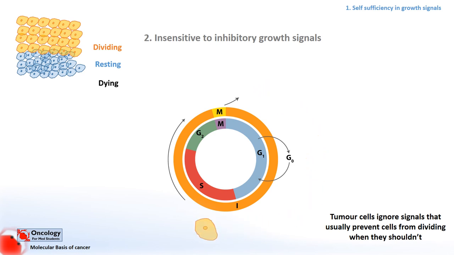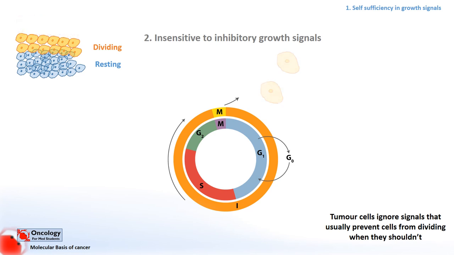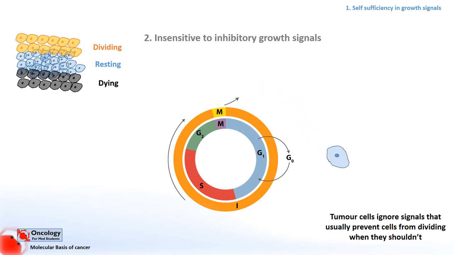These stages include firstly a growth stage, G1; a DNA replication stage, S stage; a second growth stage, G2; and then mitosis, which is the main form of cell division. If you don't know much about the cell cycle I'd recommend you have a quick look at some of the videos out there on YouTube — it will really help your understanding of cancer cell biology and cancer treatment. Cells that are told by other cells in the tissue to divide are able to start the processes that take it through the various stages of the cell cycle and eventually divide. The rest of the cells that aren't dividing are in the resting phase, or G0, where they simply perform their normal function and don't enter the cell cycle.